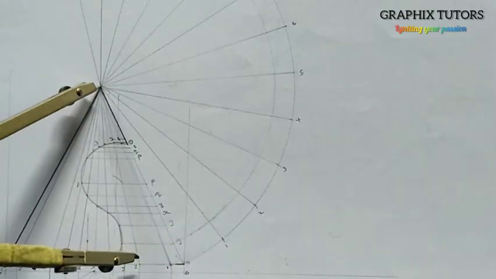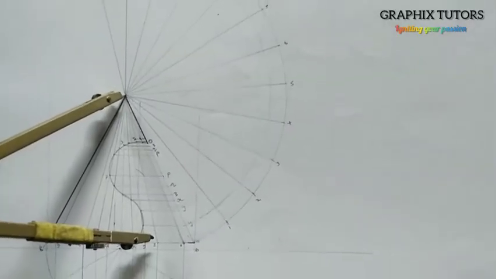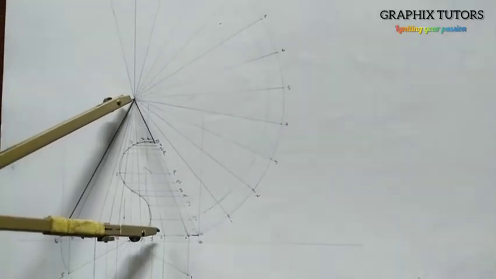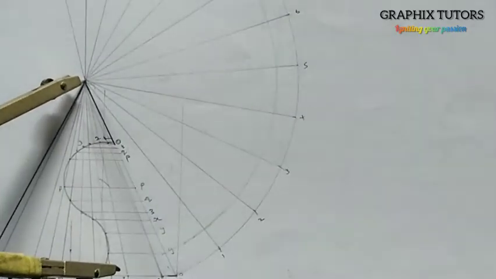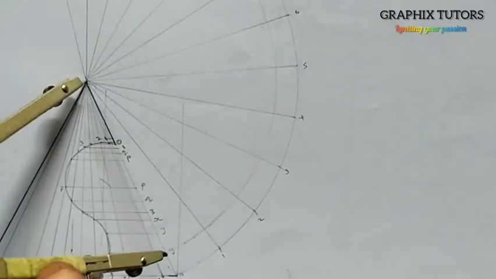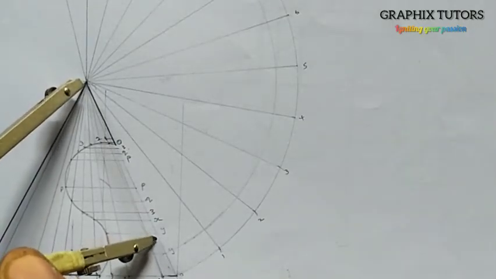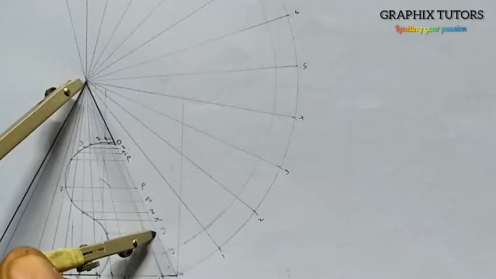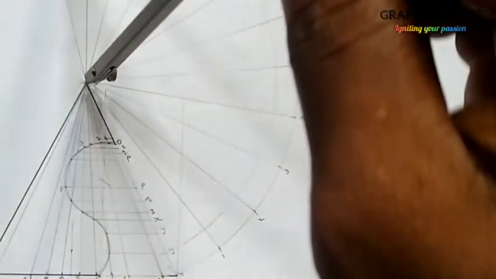Can you see that? So I'll do the same thing for the second Y also. So I'll have here also.